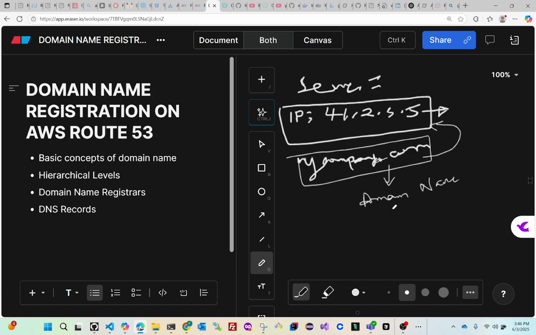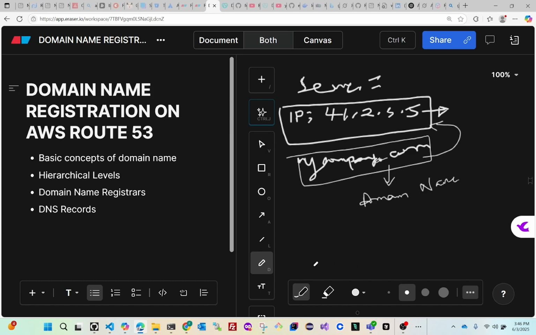So in actual sense, a domain is essentially a human-friendly address for a website on the internet. Instead of remembering a complex IP address like the one I just put on the screen, the user will just go ahead and type the name.